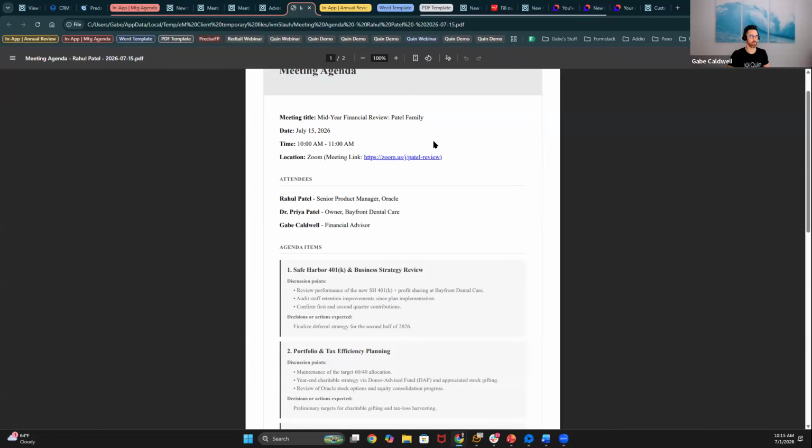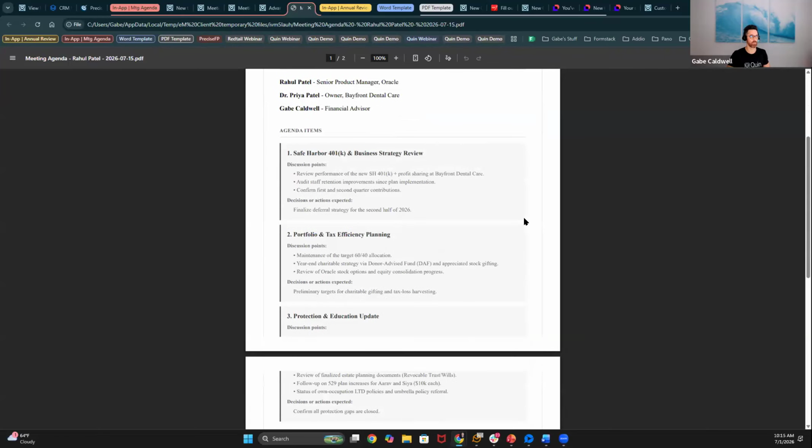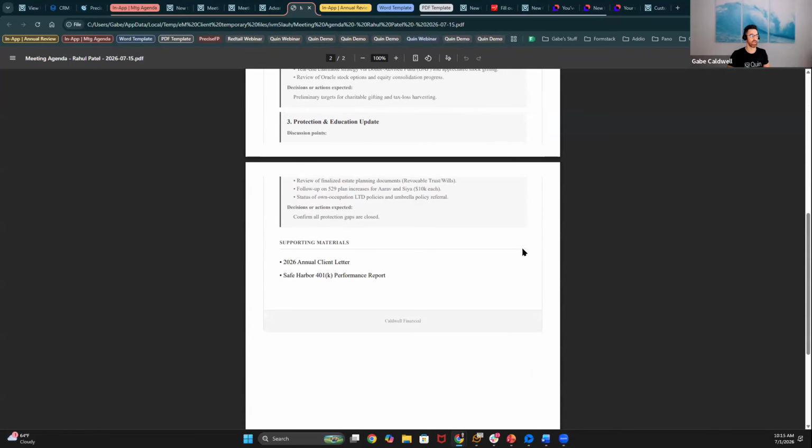So that mid-year financial review, meeting with the Patel family, and then it's pulling in specific agenda items based off the data that I have within my systems. So you can see this is designed very nicely. It's including relevant, interesting information and asking them to confirm that. And I'll pull up the email here too, just to show you the full workflow.